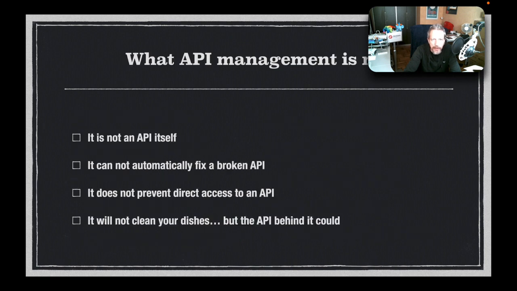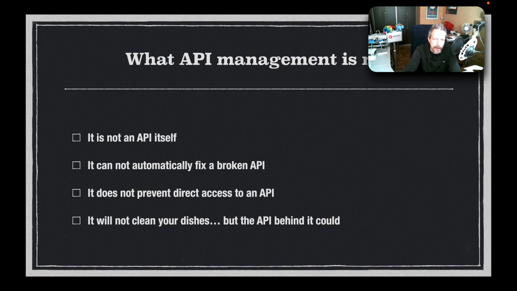What API management is not: it's not an API itself. You still need to have an API service behind it, or you need to have an external API being connected to it. If the API is broken or not functioning correctly, the API management cannot fix it. It can provide a little bit of assistance with rewrite capabilities, but it cannot fix something that is broken.